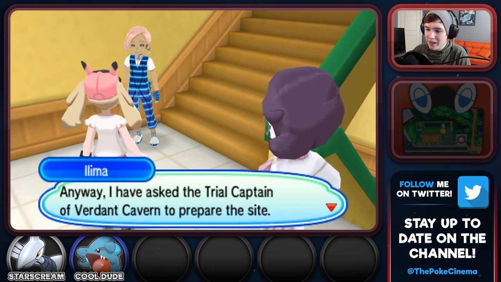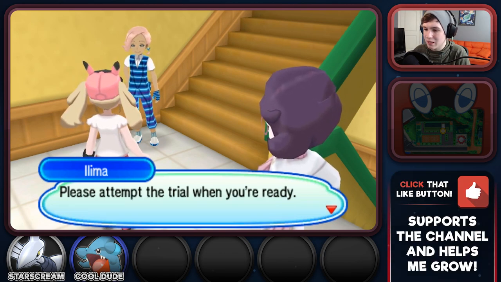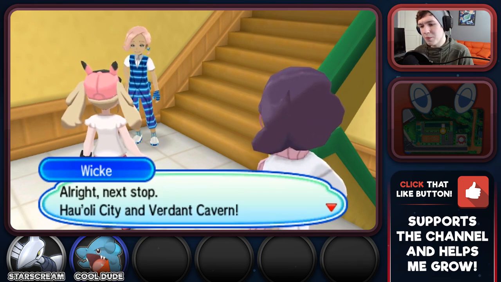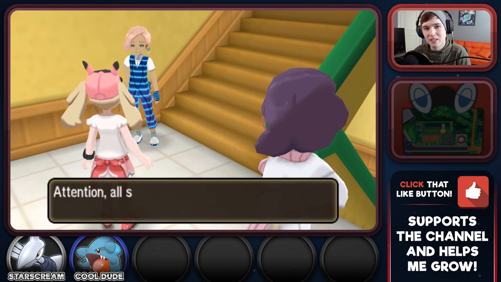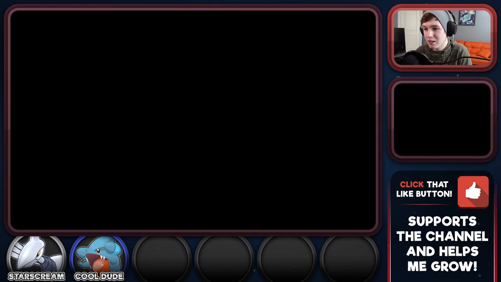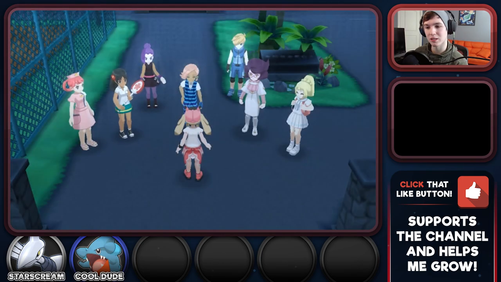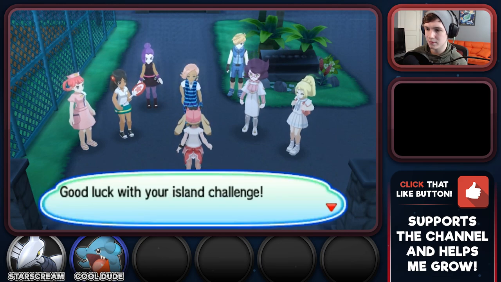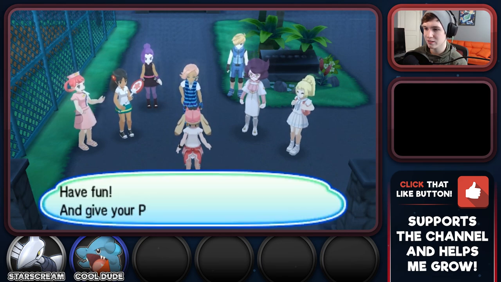Okay. Anyway, I have asked the trial captain of Verdant Cavern to prepare the site. Please attempt the trial when you're ready. I almost forgot about your trial. Next stop, Hau'oli City. All right, man. That's my next stop, if you guys would stop talking. How about that, huh? You like my pun there? I liked it. That was pretty good. Be good to your Pokemon, and try to follow through with those status conditions, too. Okay. Good luck with your island challenge.